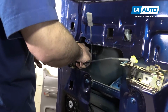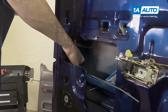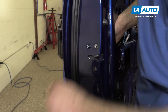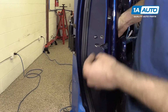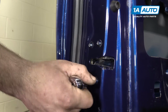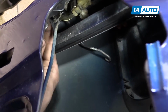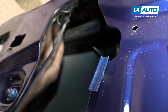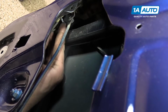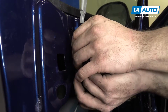Reinstall your door latch. Line up the 3 bolt holes. Reinstall your T30 Torx screws and tighten the bolts back down with your T30 Torx driver. Reinstall your door lock actuator rod for vehicles with power door locks. Snap the lock rod retainers back into place.